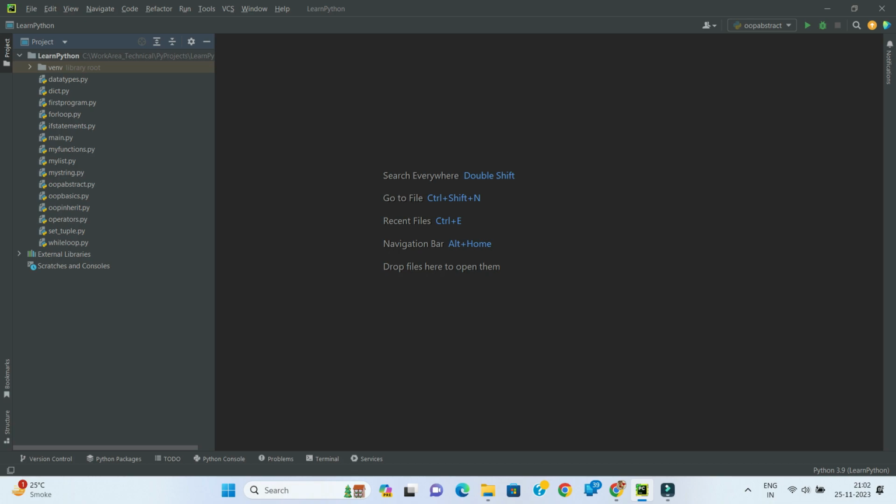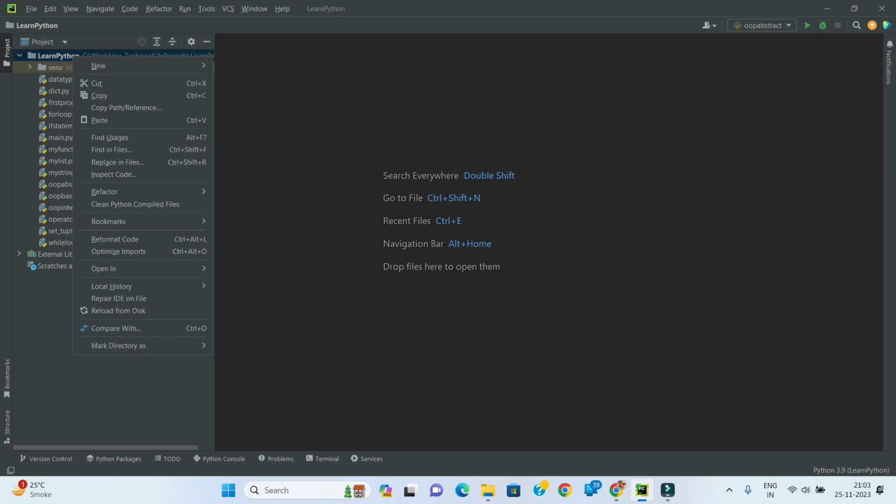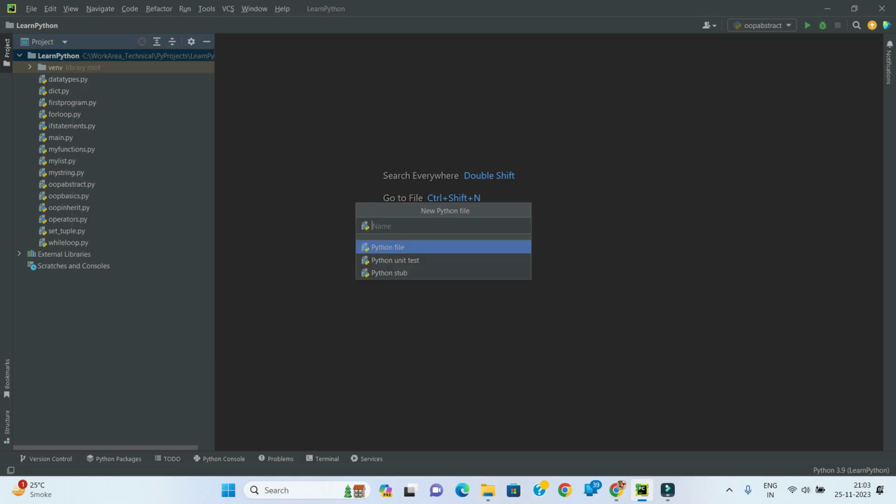In this session of Python learning, we are going to learn about decorators. You have seen decorators in our last session while we were doing object-oriented programming, and we used some decorators like class method and static method. So there are many decorators in Python that you can use to accomplish certain things. But you should know what decorators are and how to create them if required. So in today's session, we are going to look at decorators. Let's go ahead and create one Python file called decorators.